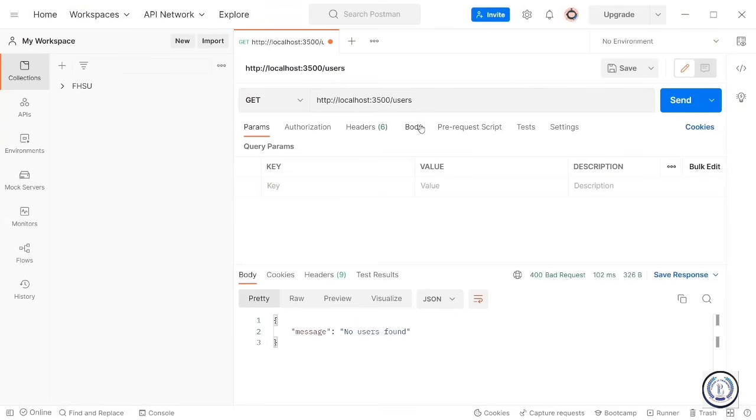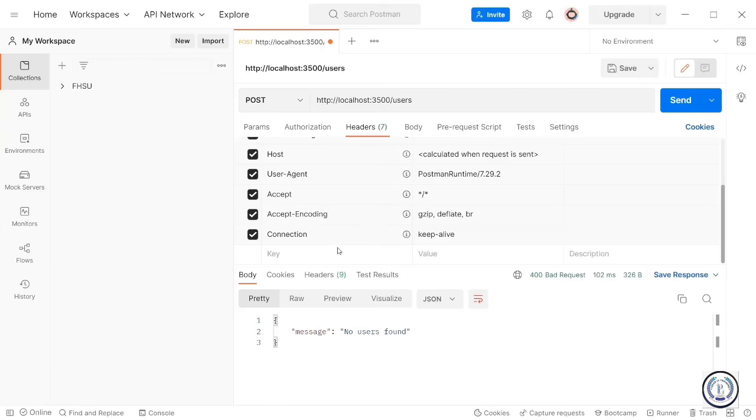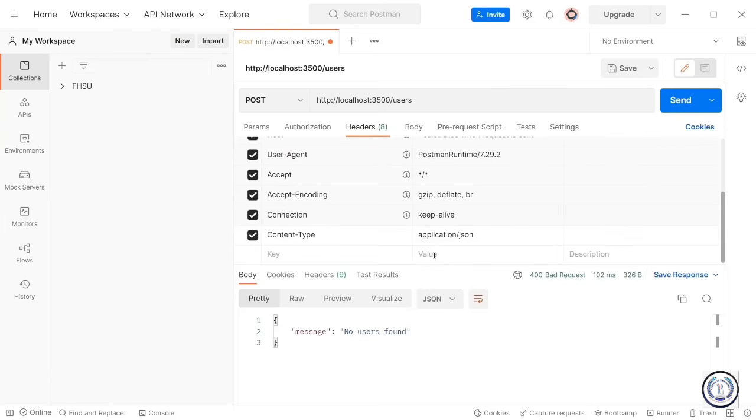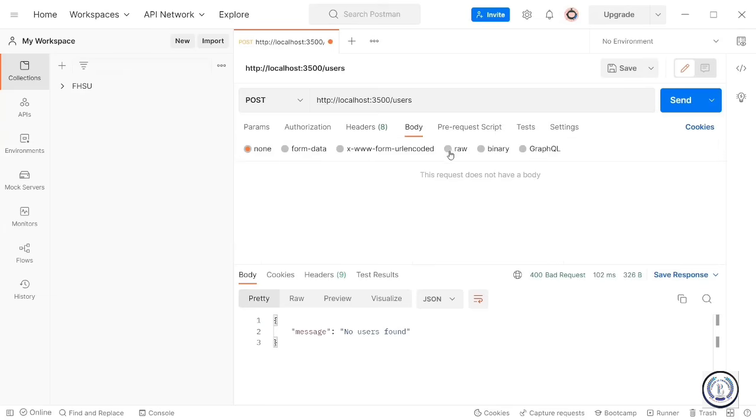So now we'd like to also make sure this can return users, but before we can do that, we need to create a user. So let's check our post for the same endpoint, and now we'll need to send some data and create a user. So to do that, we need to go to the headers first, and let's add a header here in Postman that is content-type, and this will tell the server that we are sending application/JSON type data. So after we've added that, let's go to the body tab and let's choose raw. So we can just send some raw JSON here.